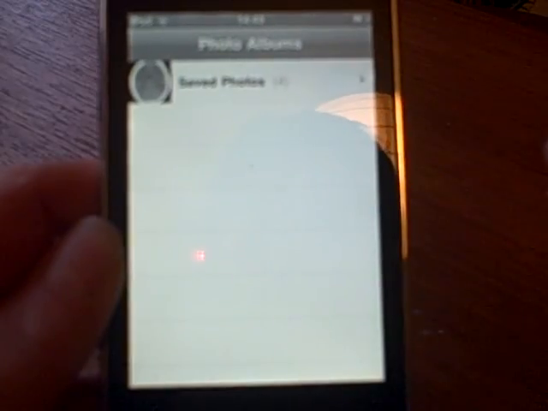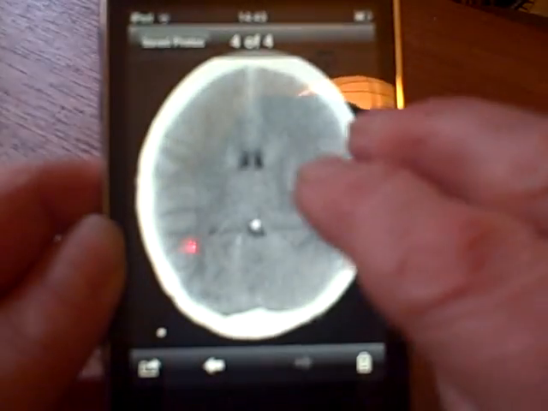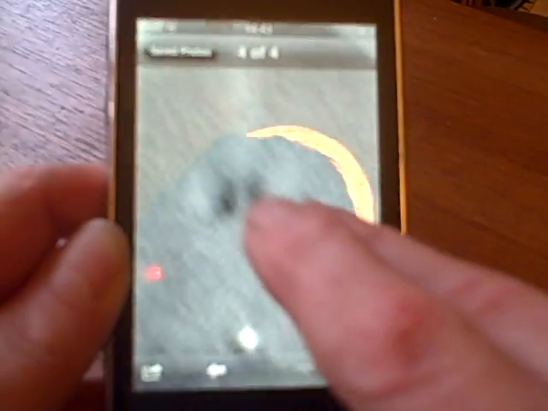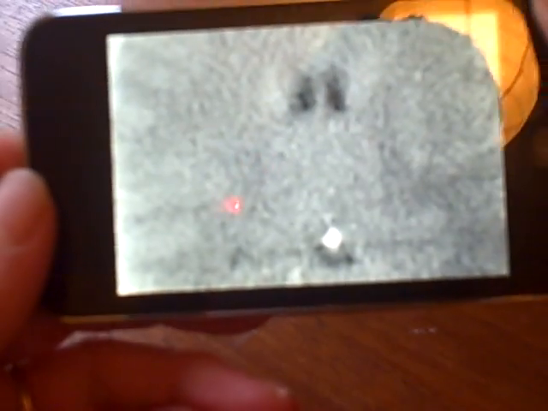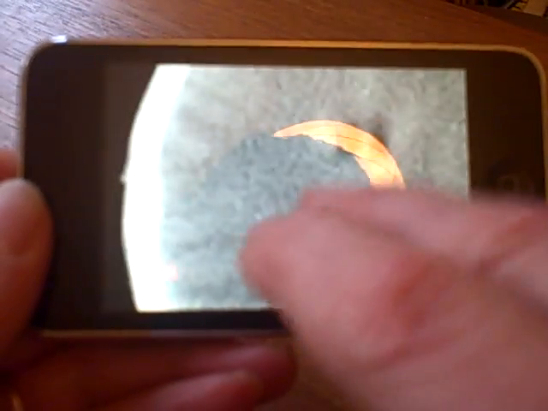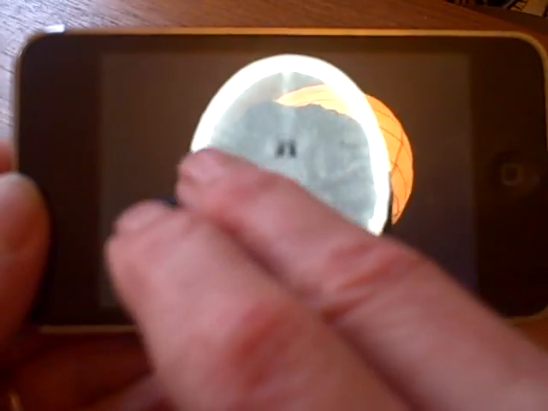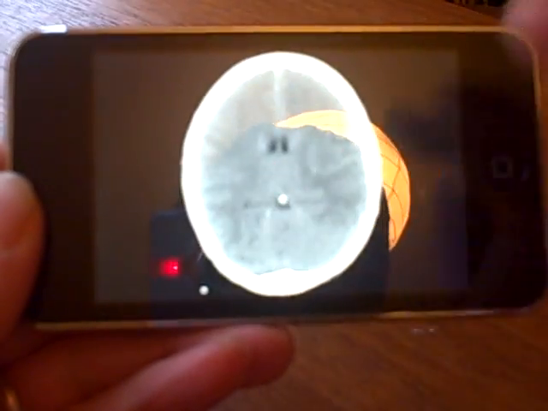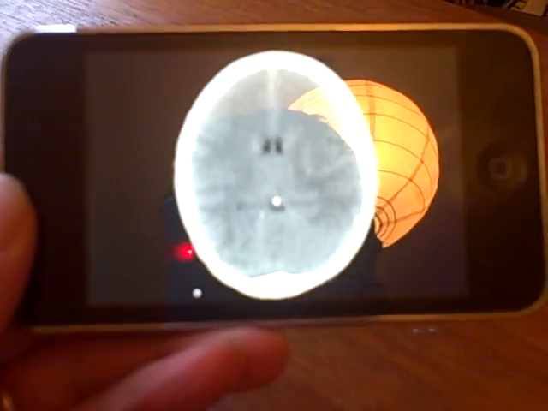We're now in the photo album, and I've got 2 copies of it there, and you can see that you can actually zoom in and move around on it, and you can also move it backwards and forwards. Now, it just so happens, of course, that I have already 2 copies of this, so when I flick backwards you'll see that I've got, but that's how you can also navigate between the pictures.